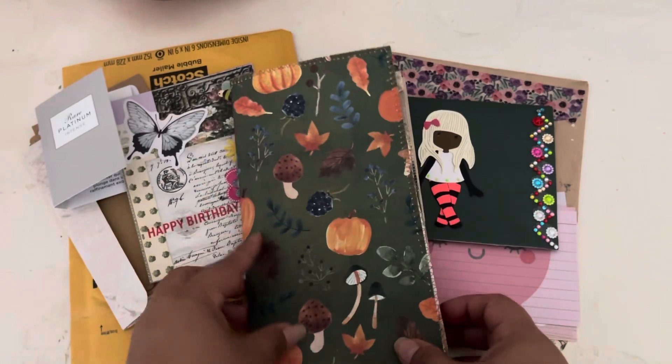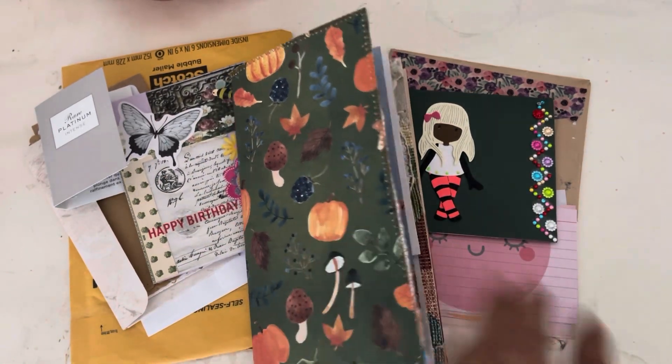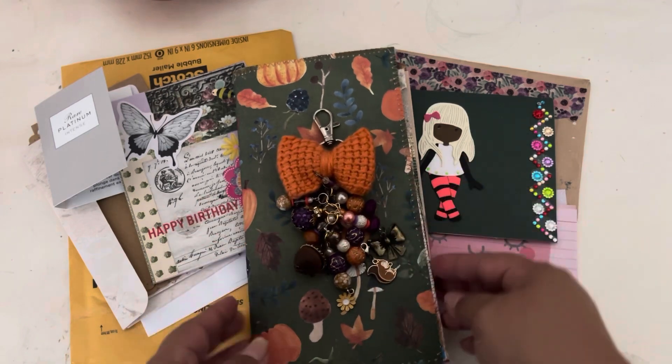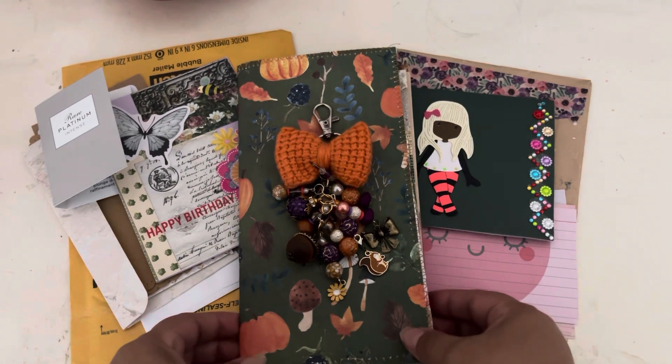In the rules video I mentioned I didn't have a journal to show you, but I've started to work on them. I'm going to be giving away a fall journal — if you choose, you can get the journal or you can get the PayPal money, either one you want. Not only will I include the journal if you choose that, I will also be including a fall crowbow, because fall is my favorite season of the year. So of course I had to add something that I love which is fall themed. And these are my crowbows that I created — crowbow is a word that I made up, guys.